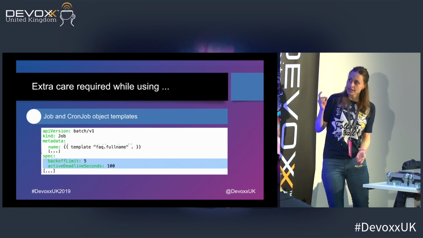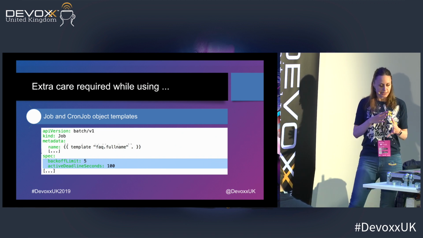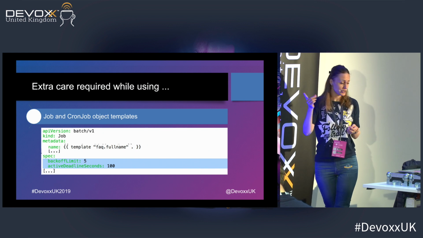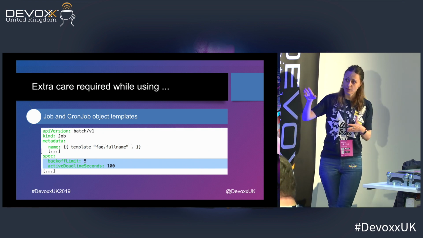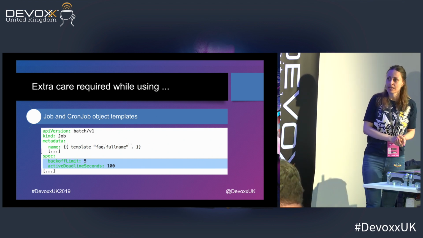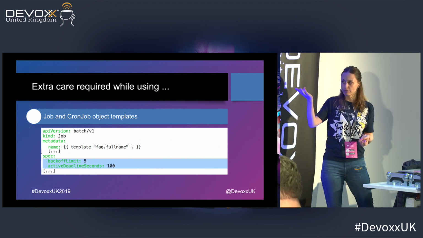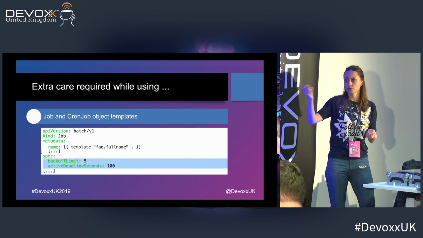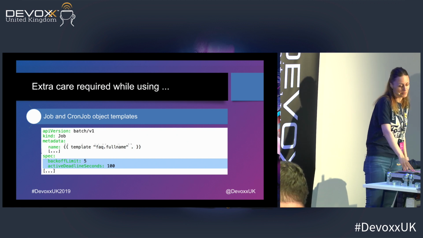So in case of the job and the cron job object templates, there is an in-between practice. You can choose to hard code the values if you want to make sure that no colleague is going to overwrite them from the values.yaml, and you end up with a backoff limit that's higher than 10, for example. Or you can end up with active deadline seconds much higher, and you cannot stop the job anymore. Or you can define them also in the values.yaml, but be careful on what values you configure there.